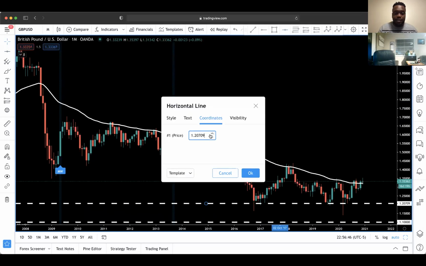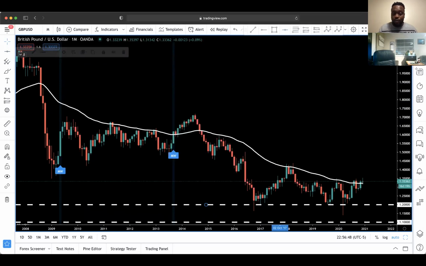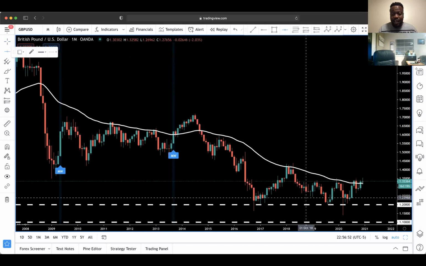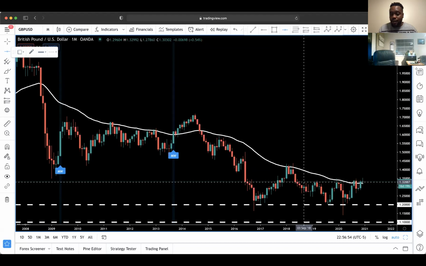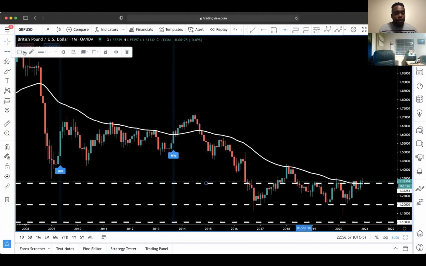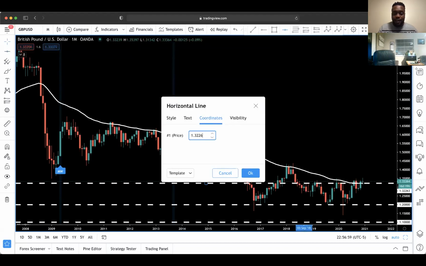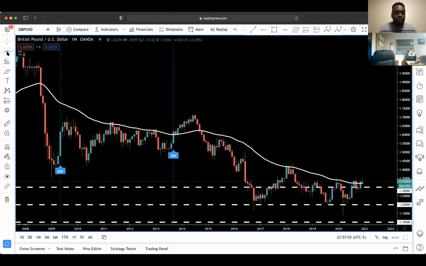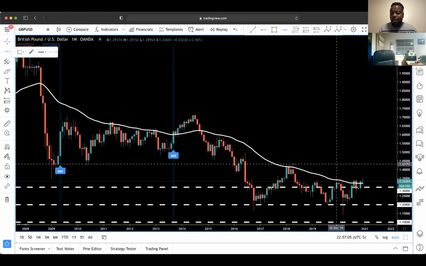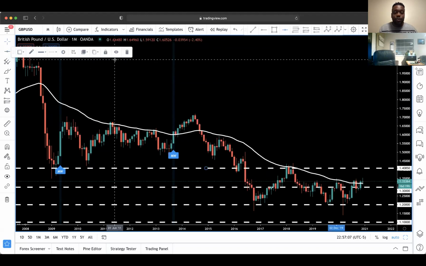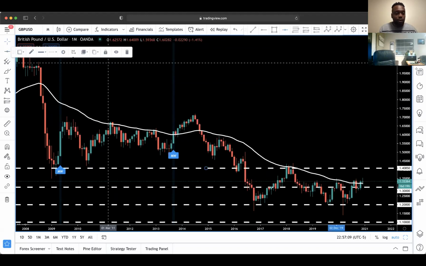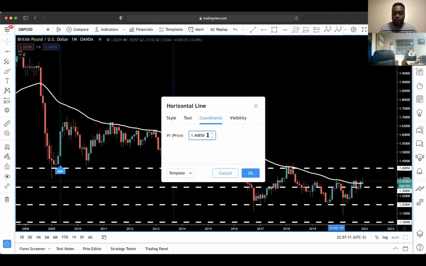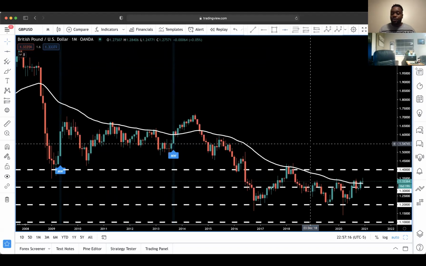And if you guys notice, I'm using whole round numbers. All right, so 1,000 pips above $1.20 is $1.30. And this is something that, guys, once you have these levels on your chart, you don't really have to move them again, or draw them again, until price is in a zone that doesn't have a ceiling or a floor, basically. And like I said, guys, this is nothing new. Everything I'm teaching you guys is nothing new.